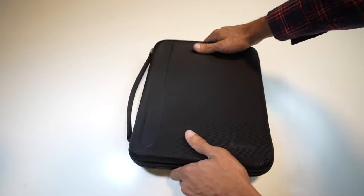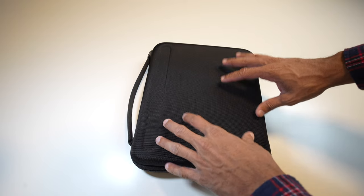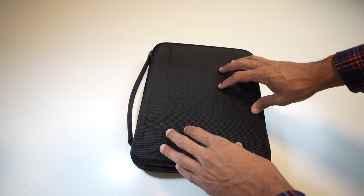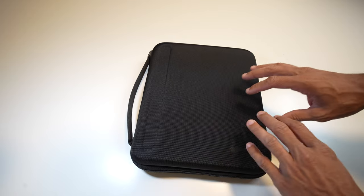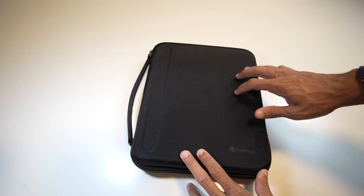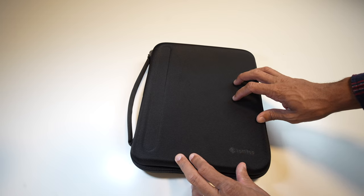This is really nice. Tomtoc was founded in 2016. They operate in 108 different countries, and they make a really nice innovative product for technology that in terms of storage for accessories and protection for the devices themselves, they do a really, really good job. I really enjoyed testing this product.